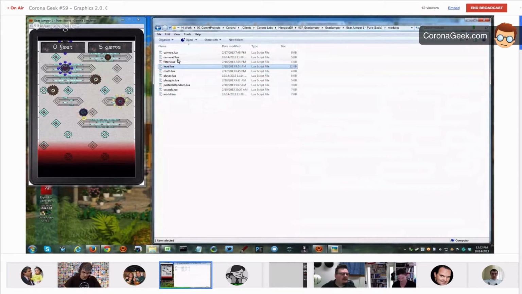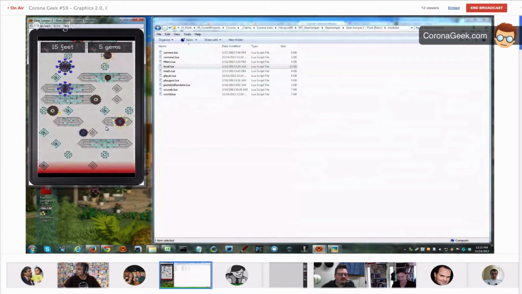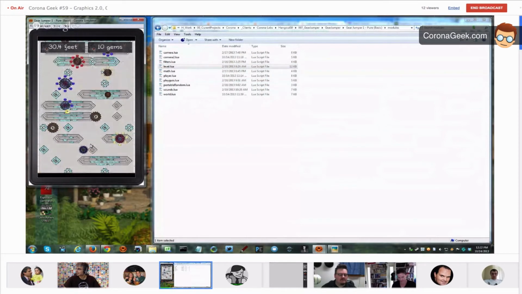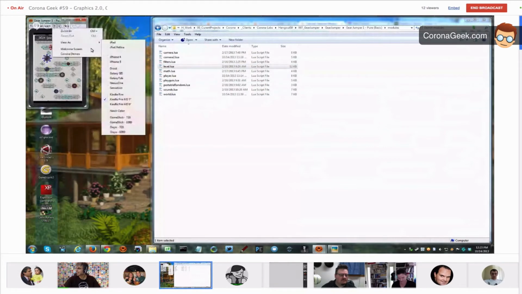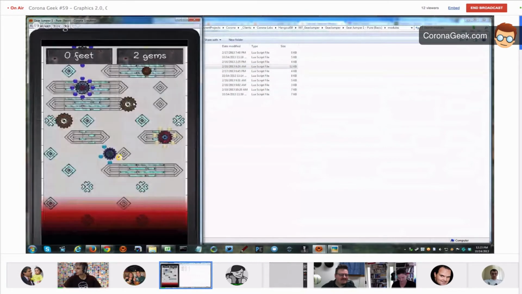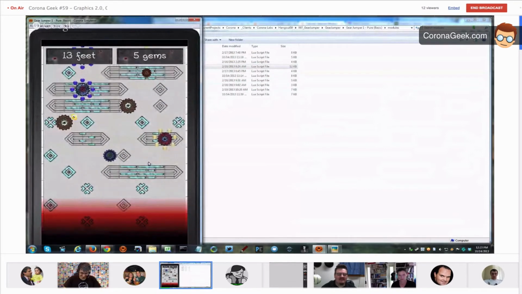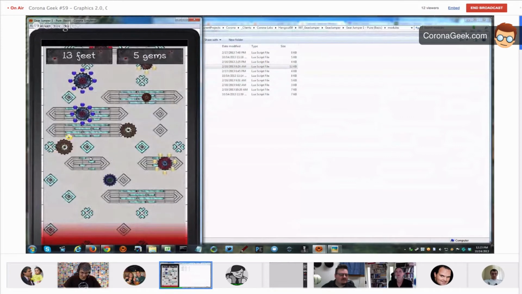Similarly, if you play this game, let's try to play this game without killing myself. I'll reload it. Your whole goal is just to get to the top of the screen. The way this example works is it's got a camera that lags behind. So when your player is moving around in a circle, let me make this a little bigger. Perfect. There we go. Should be able to see that. So as you can see, when I jump, the camera doesn't move until I land on a gear.